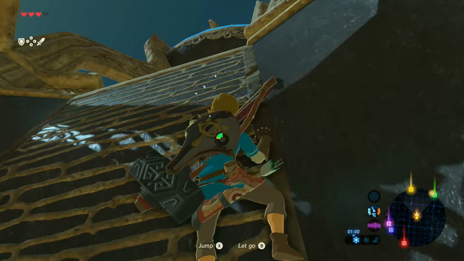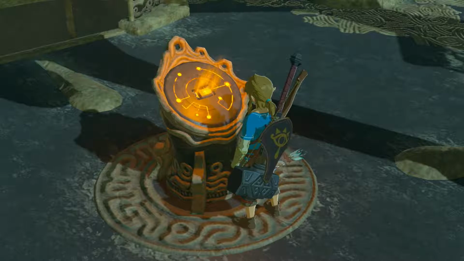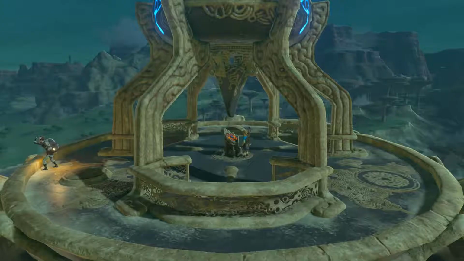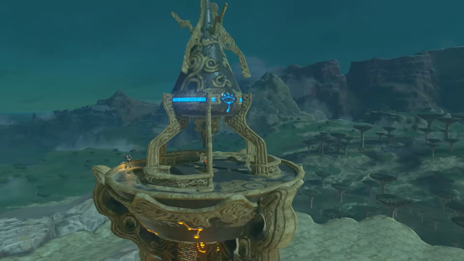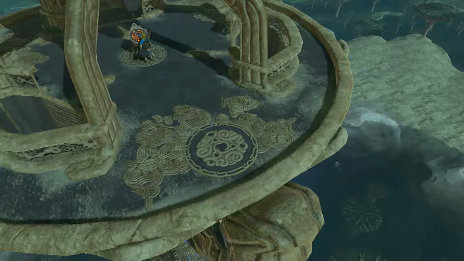Boom. There we go. I'm up here. Who are you? Could I shove him off the tower? That'd be pretty funny if I could. Map extracted? She's that. Activated. Ha! I activated it. Boom. Nice.